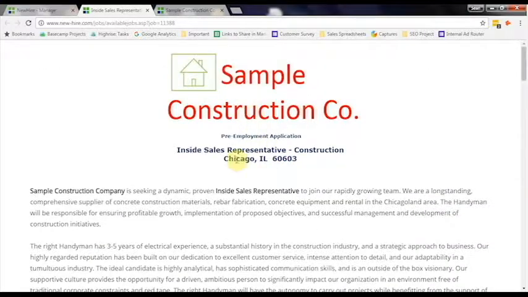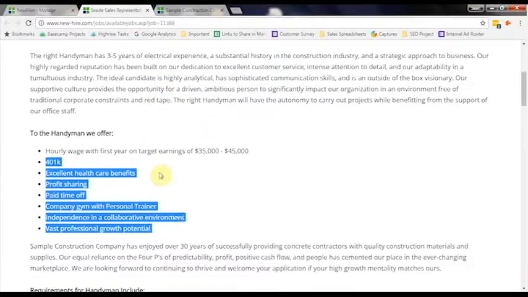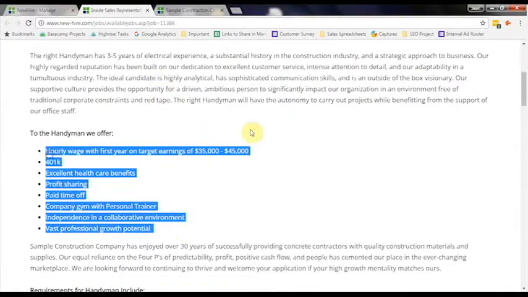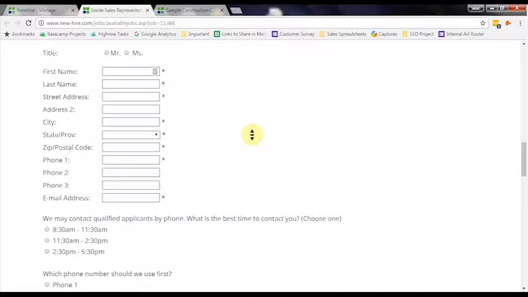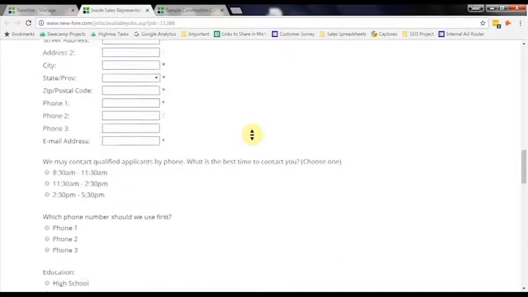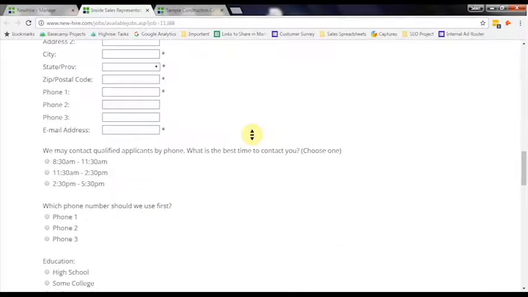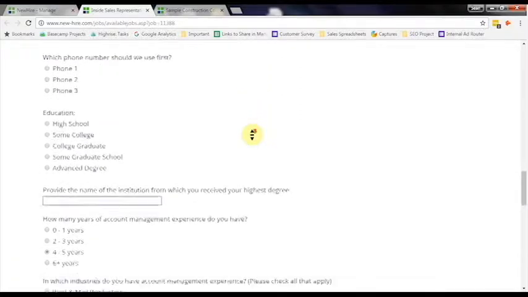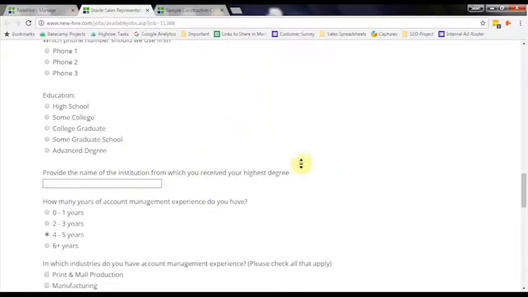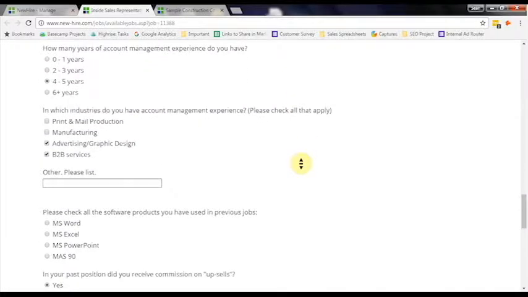Has our logo here at the top, the job title, the location, an attractive job ad with our offer to the candidate right here, and down at the bottom it has a customized questionnaire with questions that we think are important for our candidates to be answering. Candidates will find this after we've advertised our job, what we covered in our last video, and they will answer your questions real quick, attach their resume, and be on their way.